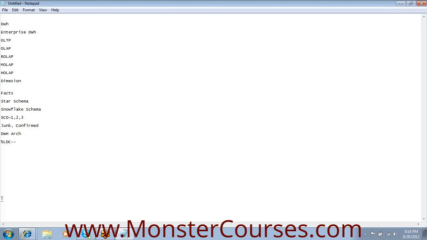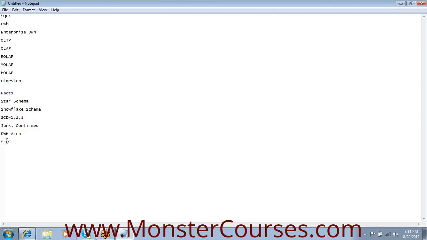So these are the minimum things which are required, and prior to these you need to know SQL thoroughly. People who are not aware of SQL should know the very basics: joins, group functions, subqueries, and views. It will be good if you know materialized views if it is Oracle, or if it's Teradata, you should know what join indexes are.